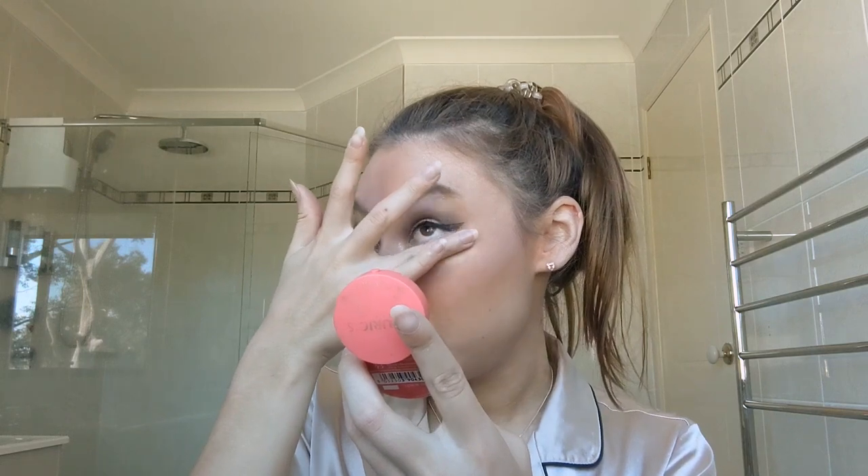I want to add some concealer just under my eyes — I feel like I really need it. I should have done that at the beginning, but it's okay. I'm going to tap tap tap it in and around my nose area too. I'm taking it up through here, just tapping and patting — I don't want to take it too high up and disturb the shadow. Just this under-eye area and up underneath the wing. It brightened things up a little bit. You could set that with some loose setting powder if you wanted.